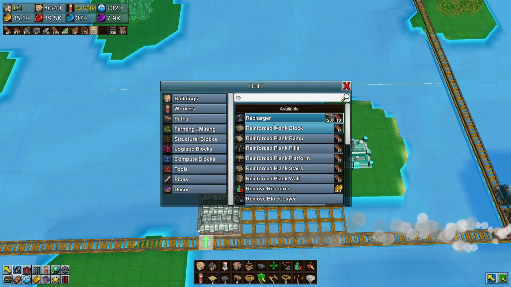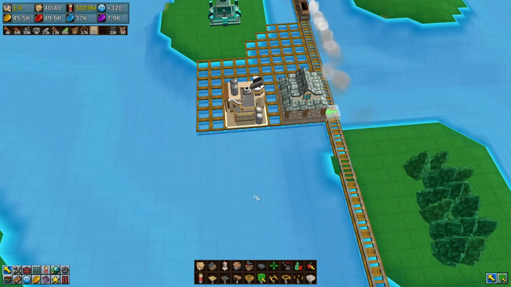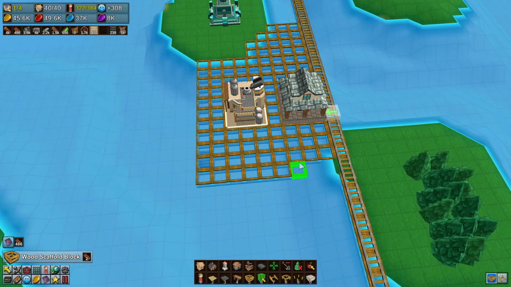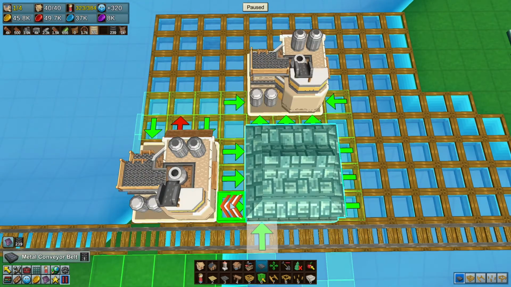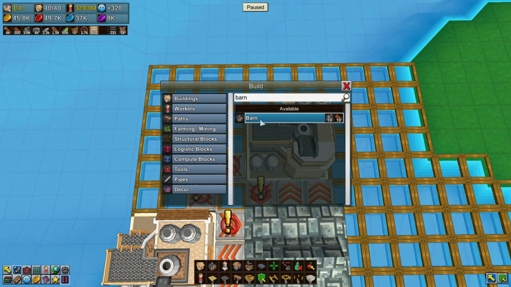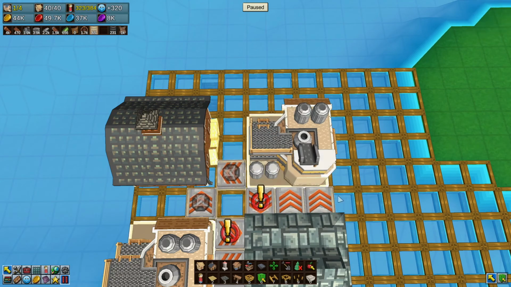Now I need a refinery. Reg is not a refinery, bro. It's not how any of this works. The refinery is then going to turn stone and mana into ether. And we need two in, two out. So pause, in, back, out, and a barn. Maybe an unelegant solution, but it works. Can't fault me for works.